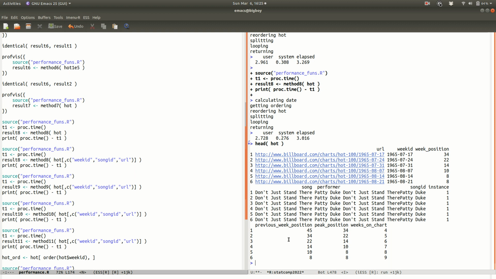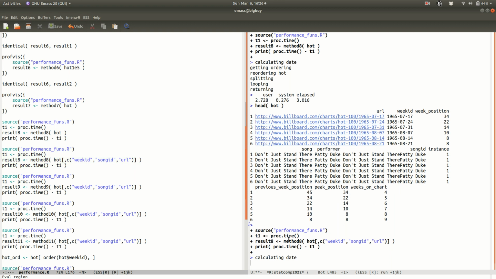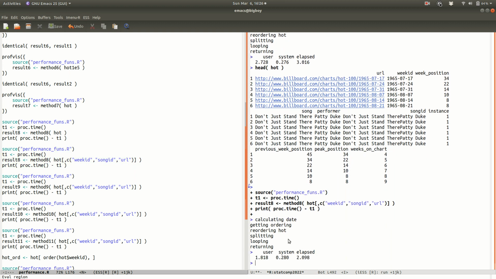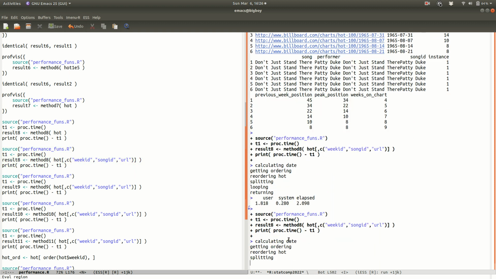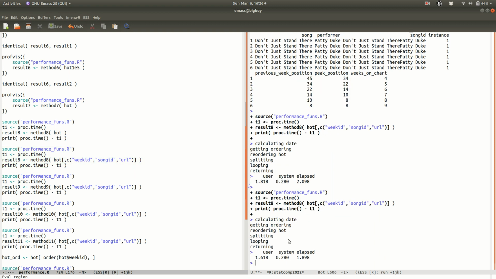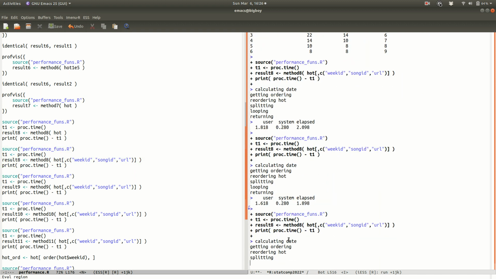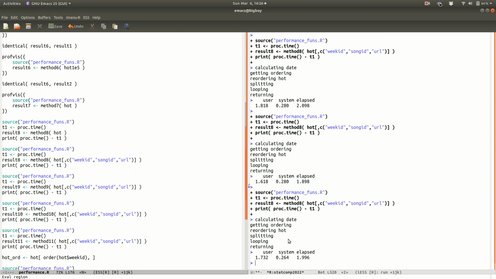Before it was taking about 3.2 seconds. And now it's down to 2 seconds. So just by being minimalist about the data that I send it, I can get a big speed up. Okay, so that was the exact same method, just sending it less data, no unnecessary data.